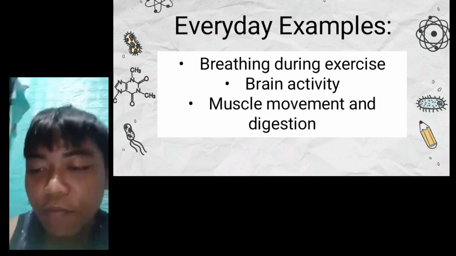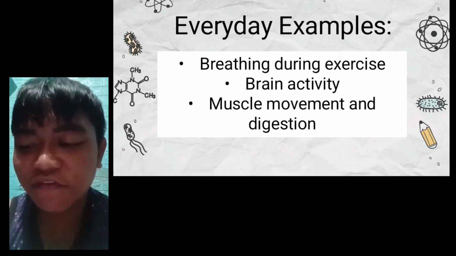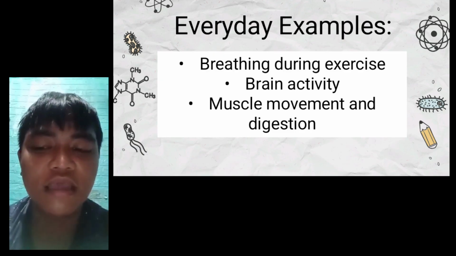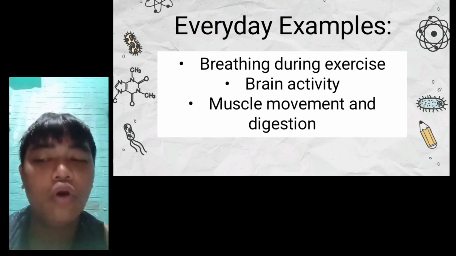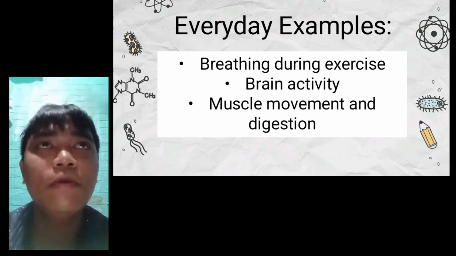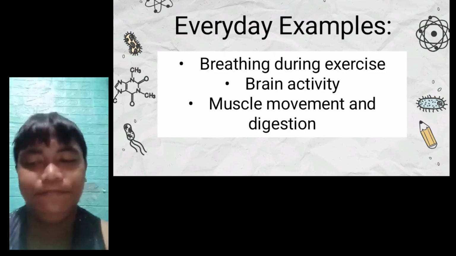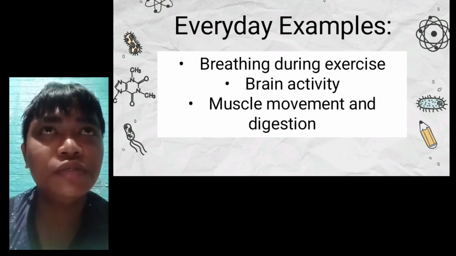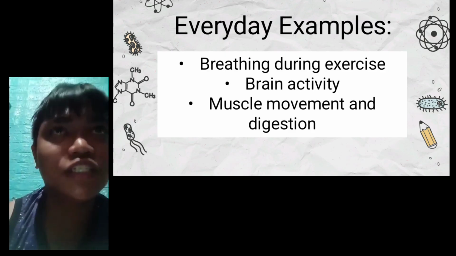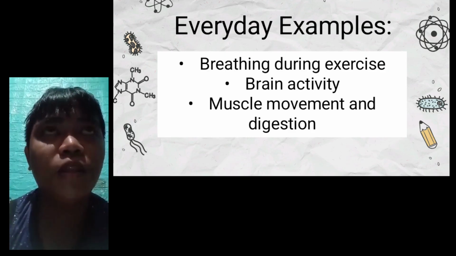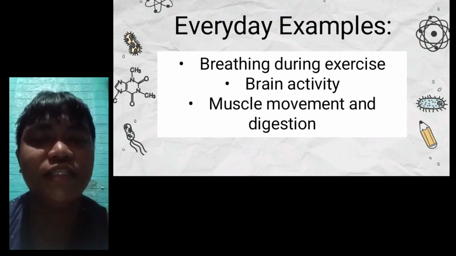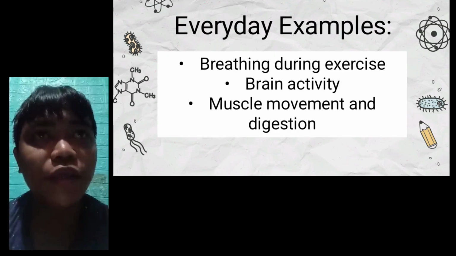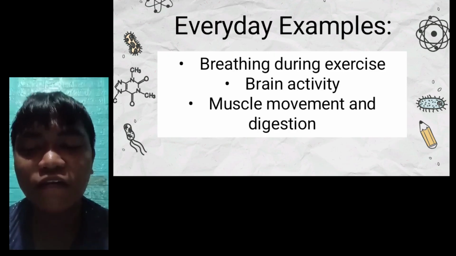Everyday examples: breathing during exercise, brain activity, muscle movement, and digestion. First is breathing during exercise, like jogging or playing basketball, volleyball, soccer, etc. Second is brain activity, like answering a test questionnaire, answering some people's questions, and doing some activities. Third is muscle movement and digestion, like dancing, lifting weights in the gym, and breaking down food for energy.